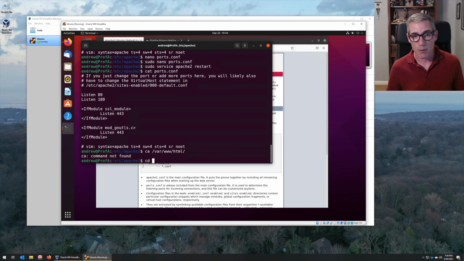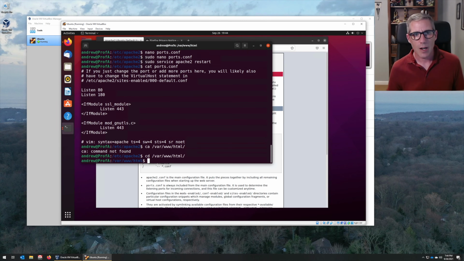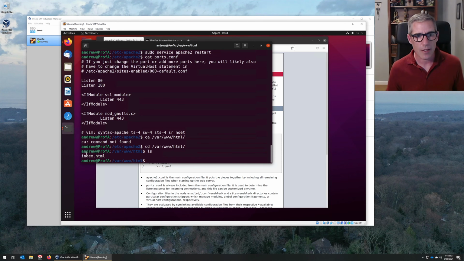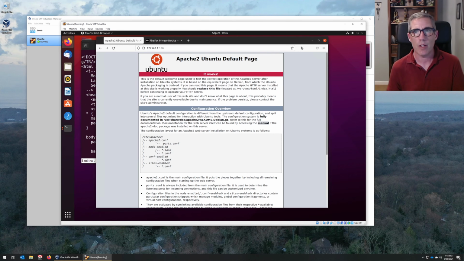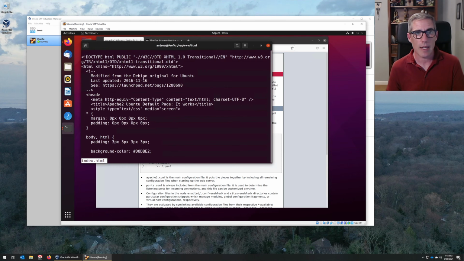Let's try the correct command, var, and I could have done the up arrow and repeated, but I didn't. So now I can do ls, and in there I have index.html. And instead of cat, I'm going to use less to look at index. Here I can scroll around, and you can see this is the HTML that displays on this web page. And if I were to look at the HTML code, it would look exactly like this.